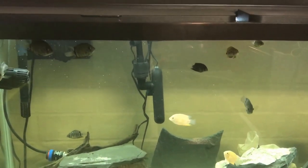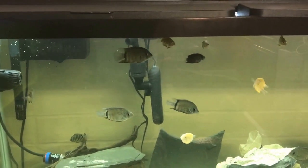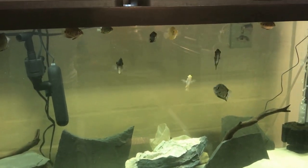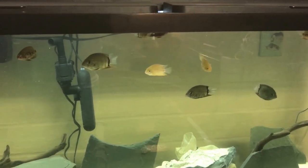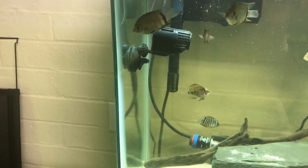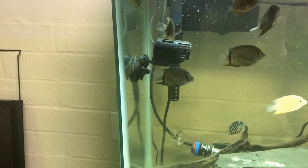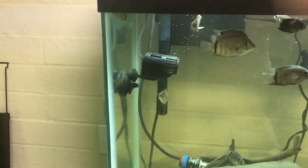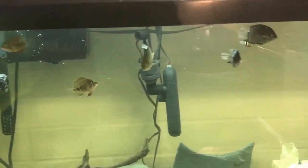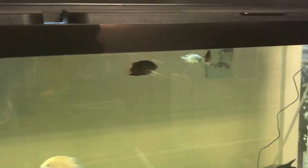There's a bunch of green severums in here. Larger ones are green. There's two gold severums right there. There's some uaru. Can never pronounce that. Uaru. Three of them right there. There's a bunch of red shoulder severums in there as well.